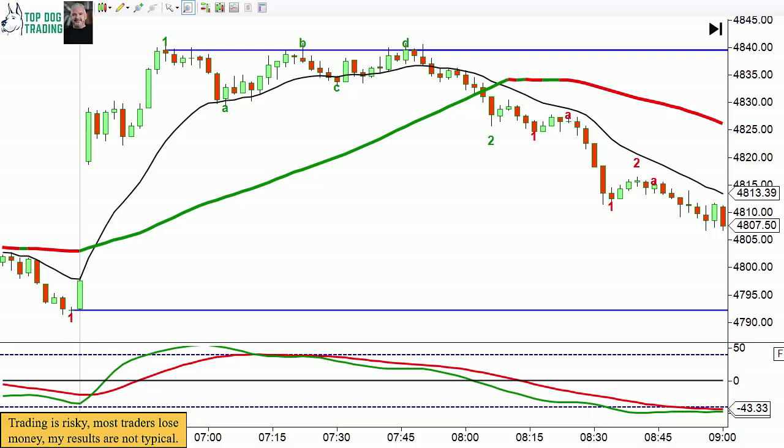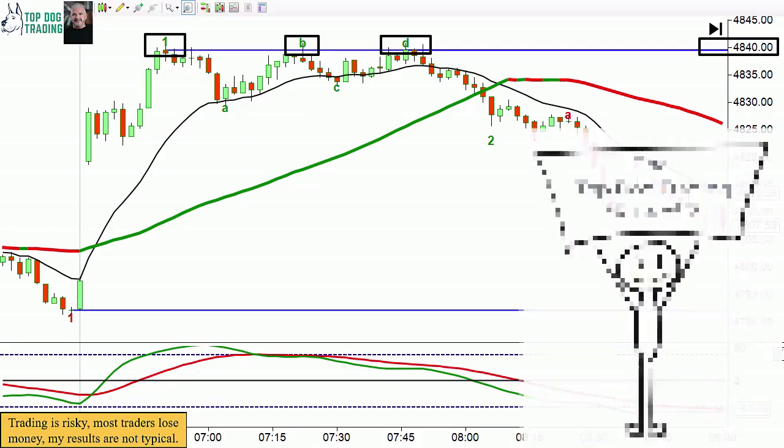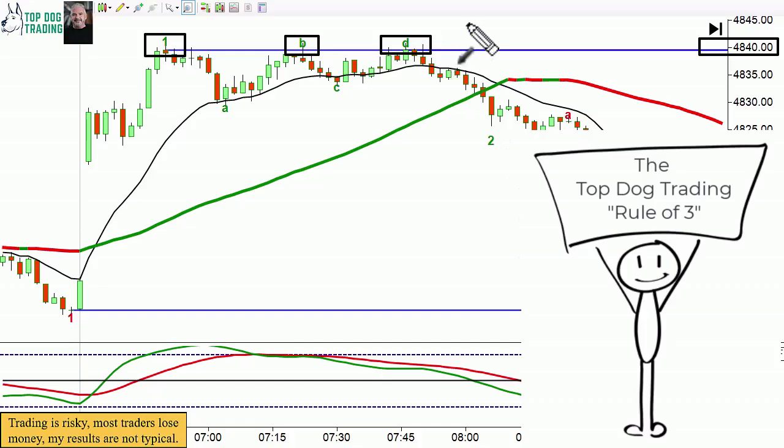So if you go up here, as I said, you don't want to trade this by itself. So here's one of the rules in Top Dog Trading. It's called the rule of three. We've approached this price level 3 times and failed to break through it. The rule of three says that after the third attempt, if the market does not break through a price level, then it's unlikely to break through anytime soon. Therefore, we would be happy to take the trade in the opposite direction, as we feel that is going to be final resistance, at least for the near future. But we need to have some sort of confirmation of that. And that's how I use SMI. I use it really as a confirming indicator.